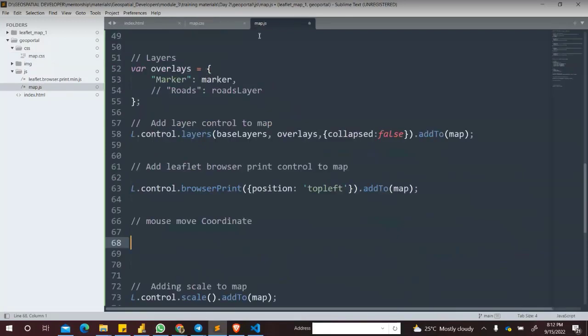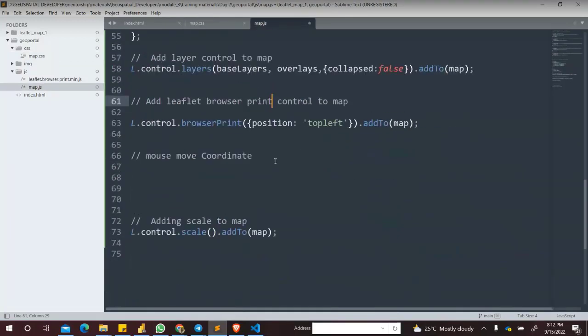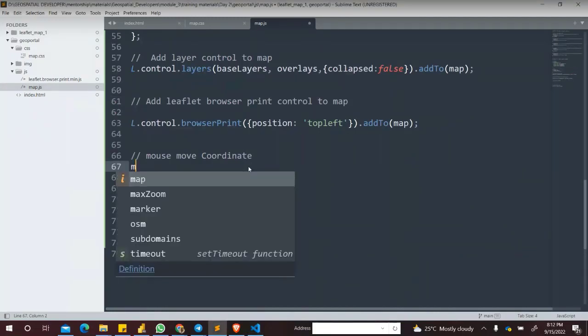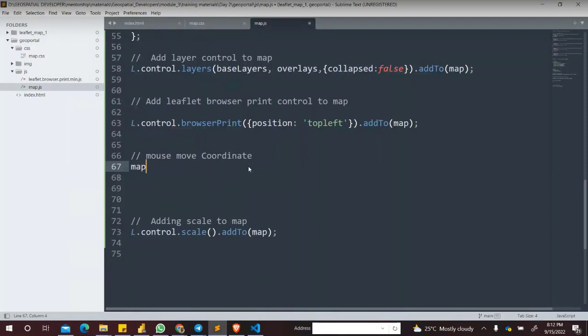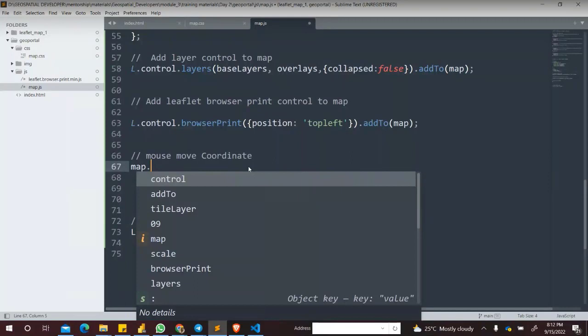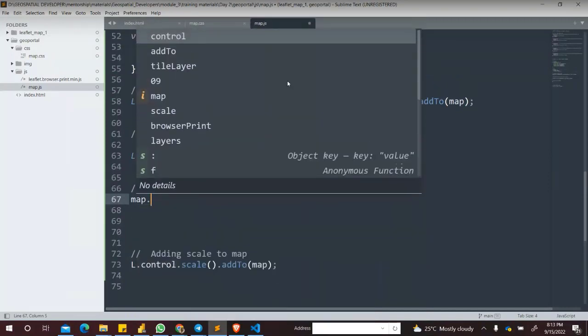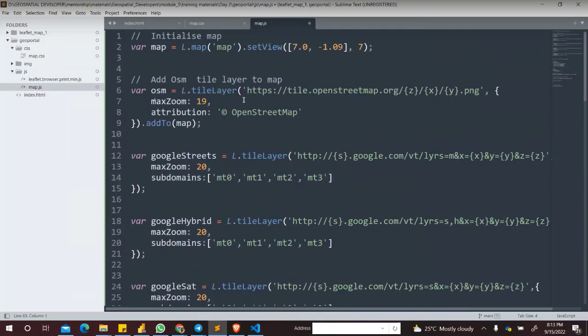Let's go to our JS. Now we are going to add the JavaScript to it, the mouse move as we did on Monday. So it's map, that's our map container, not the map initializer. I'm referring to this variable, this map.